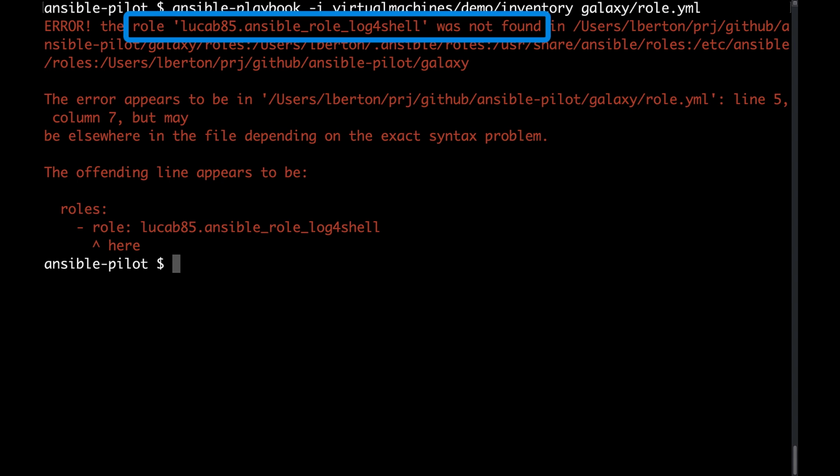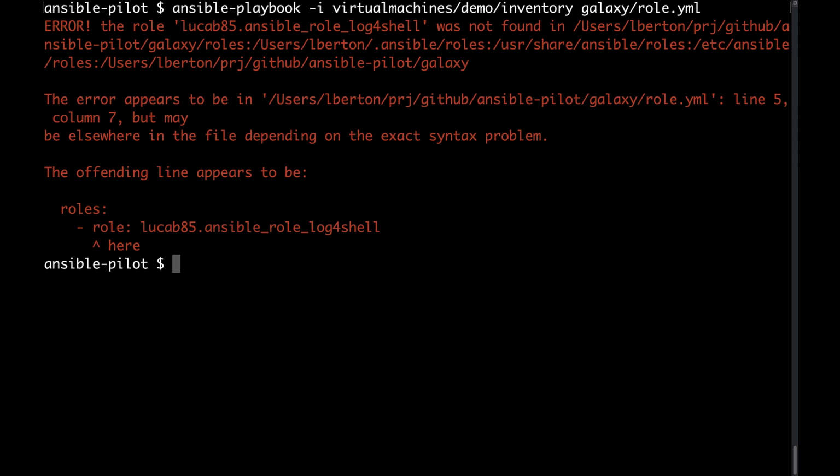You might end up with a message like this. As you can see, the role lucab.ansible_role_log4shell was not found. This is a clear message, which means that you can't use the role because it's not installed yet.